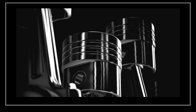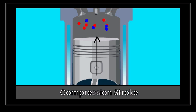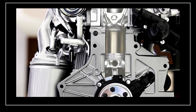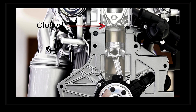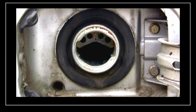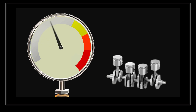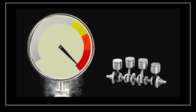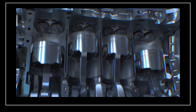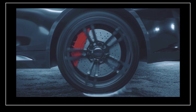Now let's move on to the compression stroke. With the cylinder filled with fuel and air, it's time for the compression stroke, also known as the squeeze phase. The piston moves up again, squeezing the air-fuel mixture into a smaller and tighter space. The intake valve closes, sealing the mixture inside — no more air or fuel can enter. As the piston keeps rising, the mixture gets highly compressed, increasing both pressure and temperature. Because compressed fuel burns better: when fuel is tightly packed, it ignites more easily and produces a stronger explosion, releasing more energy. And that leads us to the most exciting step — the power stroke.